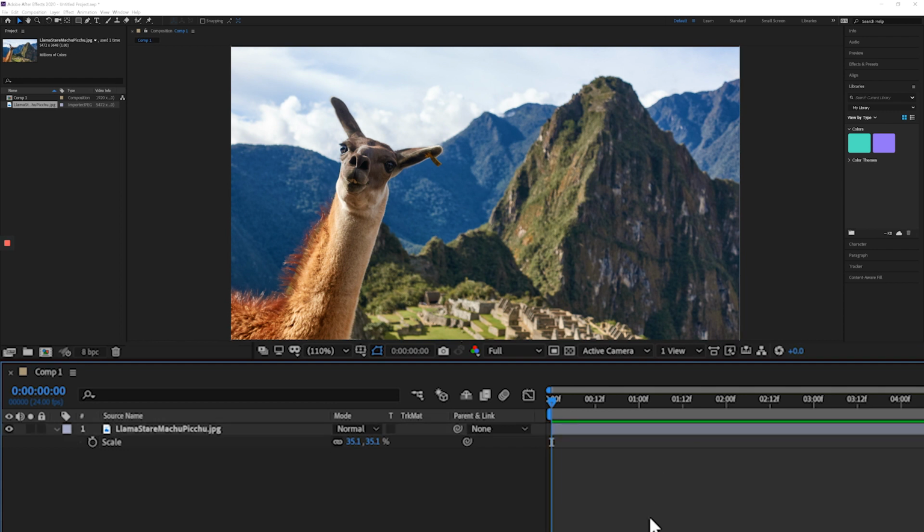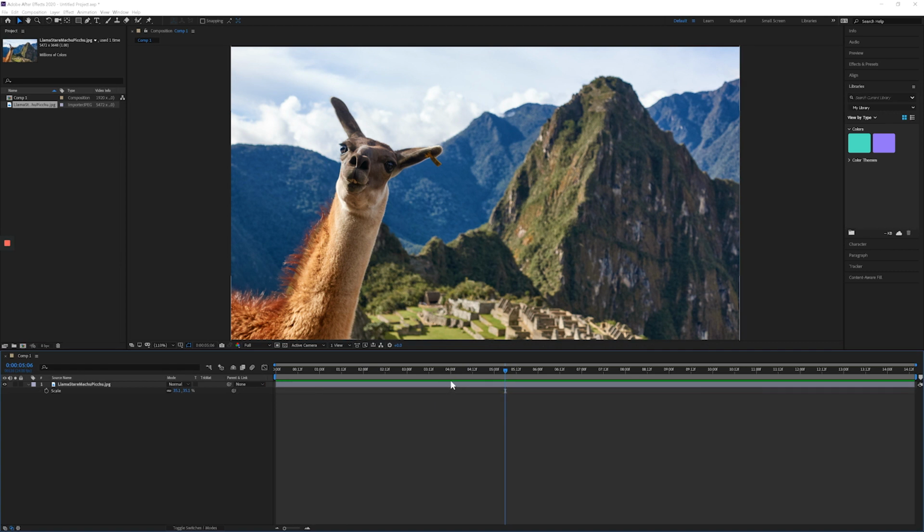So we've gone over the most basic features and workflows and the workspace attributes that you're going to encounter when you work with After Effects. In the next lesson, we're going to get into some of the most fundamental animation tools and principles so that you actually have something to watch. Because right now, if we click and drag the timeline, nothing's going on. We have a static image and there's no animation. So let's learn a little more about how to use After Effects in the next lesson.